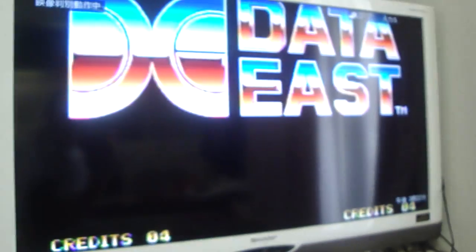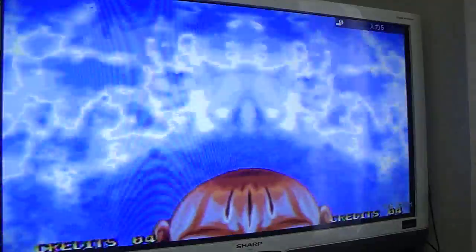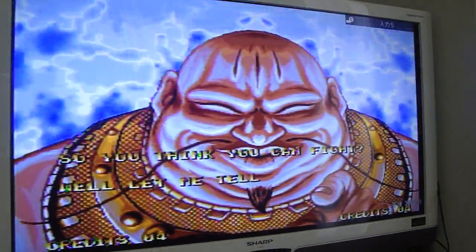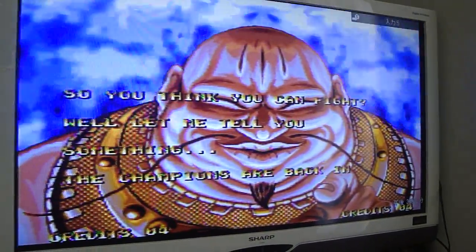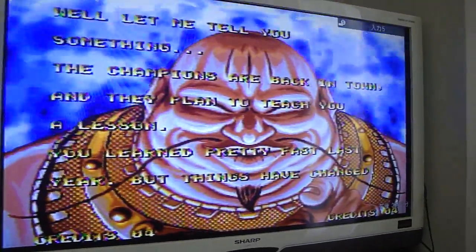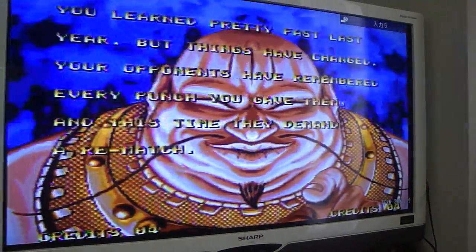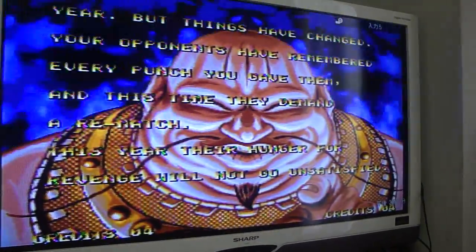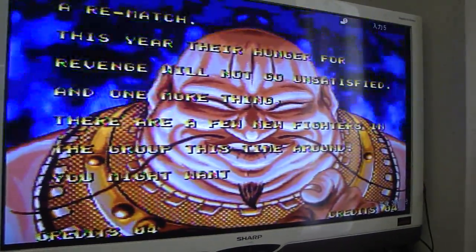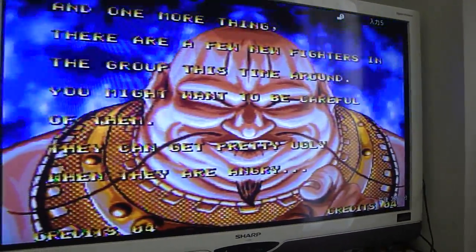But after the Data East symbol, right after here, it used to have really bad sound distortion and graphic glitches. There were huge lines in the screen, but as you can see, it is playing. So no more problems with this one, which is nice. Even though this was a really controversial game, especially with Capcom suing over the graphics and characters looking too much like Street Fighter, it's not bad by any means. It is working good, so I'm glad to have this thing up and running.